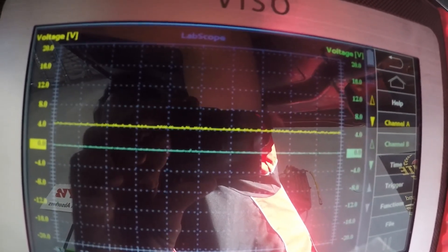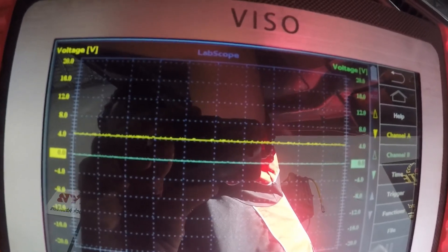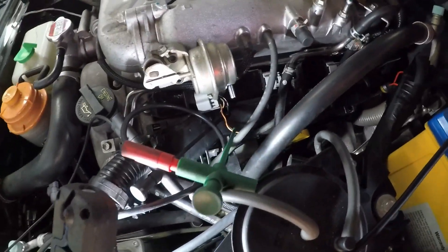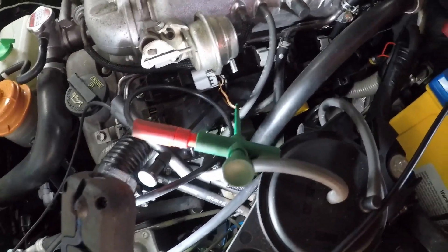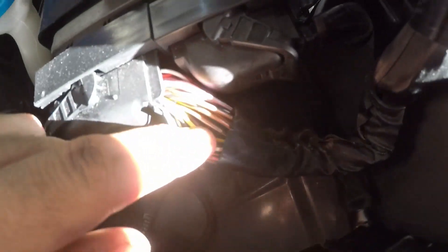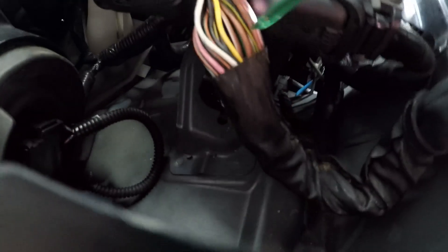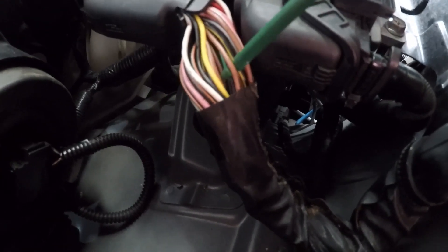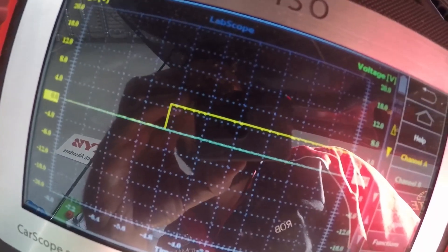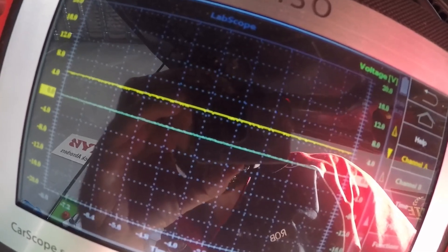Let's get the PCM wiring diagram out and check what's happening at the PCM. I was interested to see what would happen if I disconnected the plug and kept the probe on it - as you can see, nothing's changed, still 5 volts. Down here at the PCM I have found the correct wire for that feed - as you can see, same signal right there. So this has definitely got an ignition coil driver problem in the PCM.